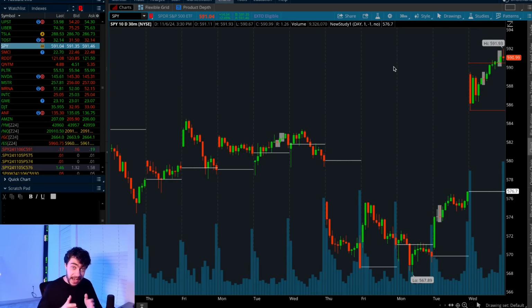If the SPY is gapping up, opening up higher than the previous closing price, 590.104, is likely going to be a bullish trend day. So in terms of this situation, you're going to want to be using the breakout and retest strategy. Look for resistance levels in the pre-market if we are gapping up. Look for resistance levels during normal trading hours if we are gapping up. And if the SPY breaks above those levels, drops back down to retest, look for the 30-minute candlestick bullish patterns to play for a continued gap and go. Based off of what I'm seeing, if we do end up gapping up, it's likely going to be a bullish trend day for a gap and go. So look to use the breakout and retest strategy along with the 10-day, 30-minute candlestick trading strategies that I've been teaching you.